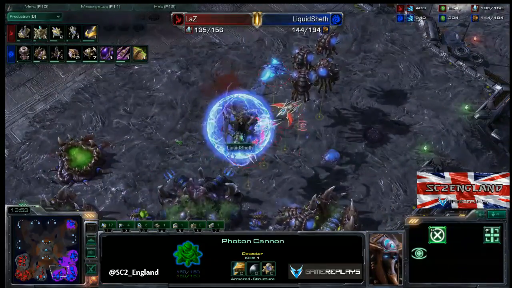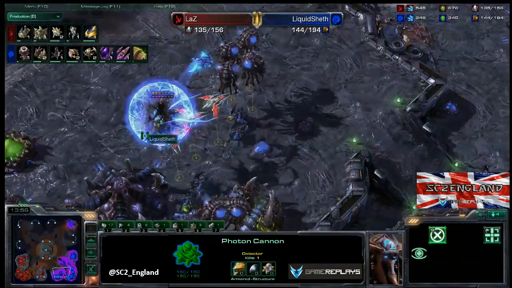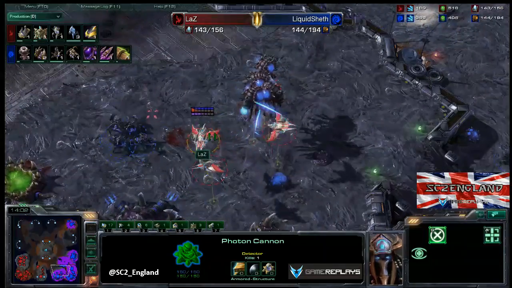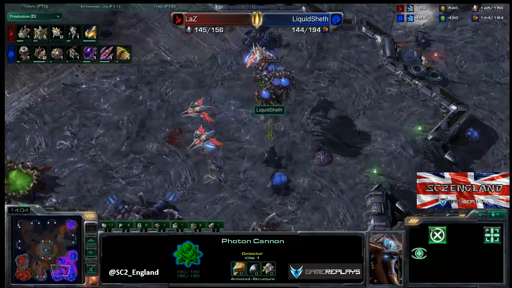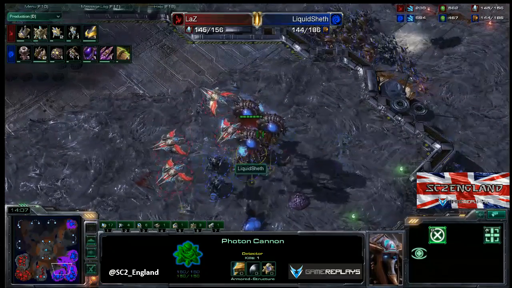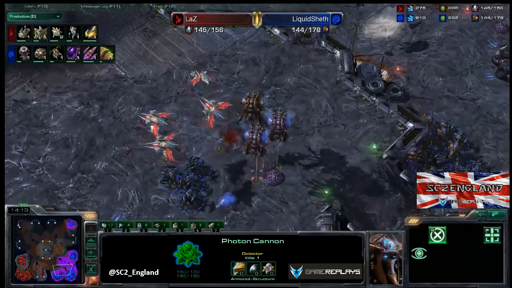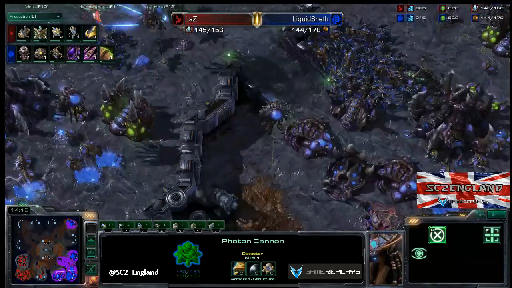But this queen getting lifted very, very nicely. All the Hydras are out of position as well, so the queen will go down, and again that just hurts the production there for Sheth, and these overlords are getting picked off, and Sheth actually microed all of his units back to try and pick this off, so 2 overlords are getting taken out, maybe a third as well.